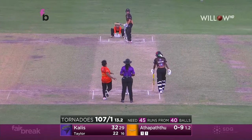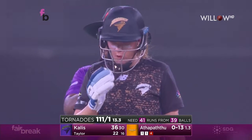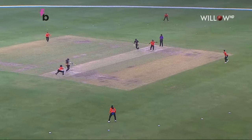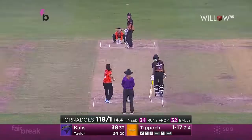The Tornadoes have been excellent with run outs all tournament. The Tornadoes have had nine direct hit run outs — they're the kings of that. A lovely shot there from Callous, making a little bit of room and angling the bat, finding the gap. She knows where those gaps are.